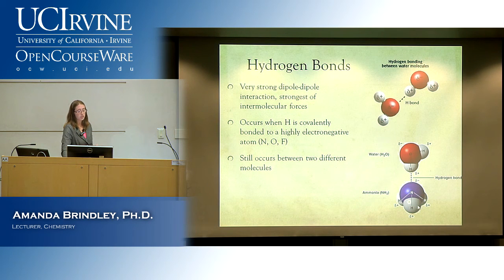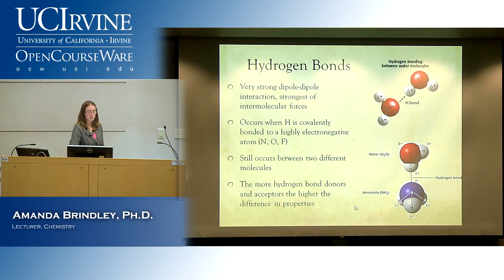Now, something like ammonia can do it too, where you have N-H here, N-H here, and N-H here. So you have these three bonds. Your hydrogens all take on a little bit of a positive charge. Your nitrogen takes on a little bit of a negative charge. And the negative side of the nitrogen would be attracted to, if we were just looking at ammonia, other positive sides of other ammonia molecules. Now, I put this picture in so that you can see that you don't only have hydrogen bonding between exactly the same molecules. If you have a mixture of ammonia and water in some situation, you could actually get them hydrogen bonding to each other. That's fine.